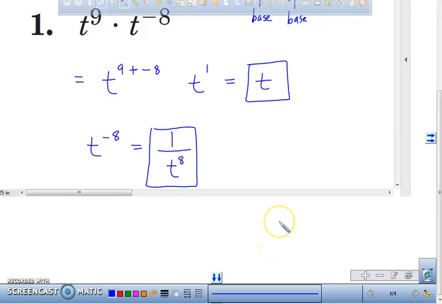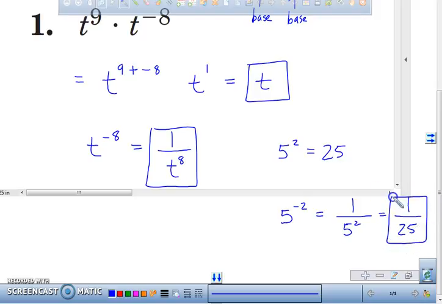That may not make a whole lot of sense right now, so let's use some numbers. Here's some examples I want you guys to put into your journal. Let's start with the number 5. If I say 5 squared, everybody knows that 5 squared is 25, because it's 5 times 5. But this is where students will mess up. If I say, what's 5 to the negative 2, what do you think students will say where it's not the right answer? They'll say negative 25, and that will not be the correct answer. This actually means 1 over 5 squared, and the actual answer would be 1 over 25. So whenever you have a negative exponent and you want to make it positive, you're going to have to shift it down.